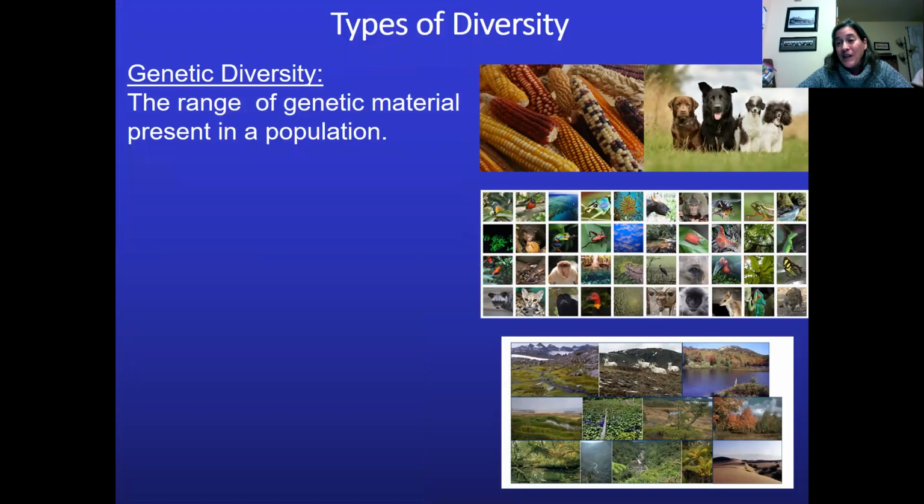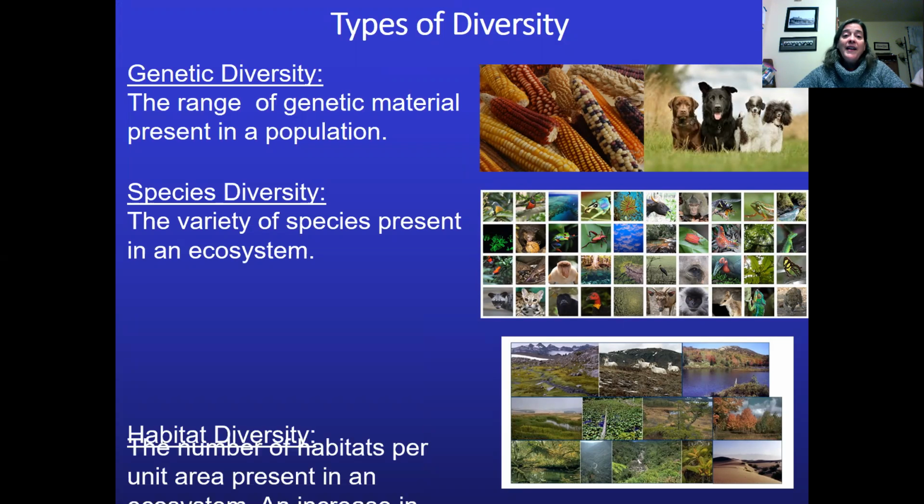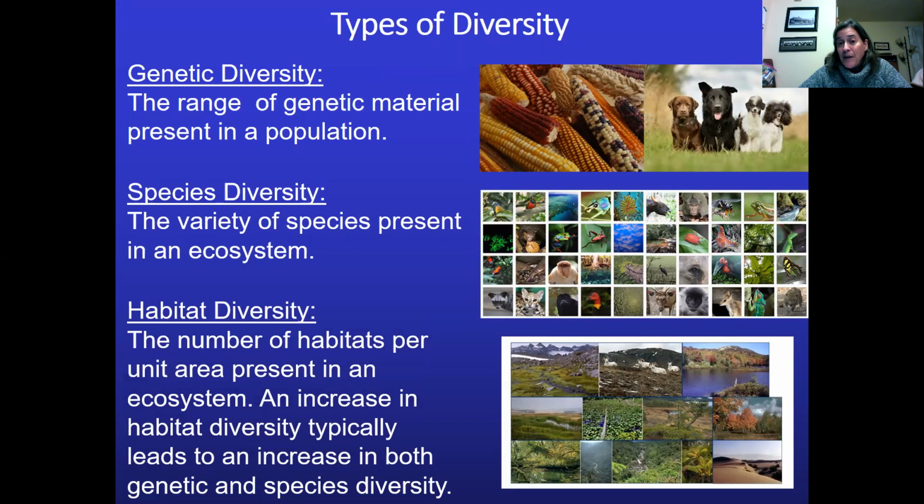First of all, when you're looking at species, you're looking at diversity. There's a few different ways to categorize diversity from the small moving up to the large. First, there's genetic diversity. So within a population, what is the range of genetic material you have in that population. Then moving up, there's species diversity: how many species do you have in an ecosystem? And going up from that, how many different habitats or ecosystems do you have? So, how many different habitats per unit area within an ecosystem? In general, the more habitats you have, the more biodiversity you're going to have.